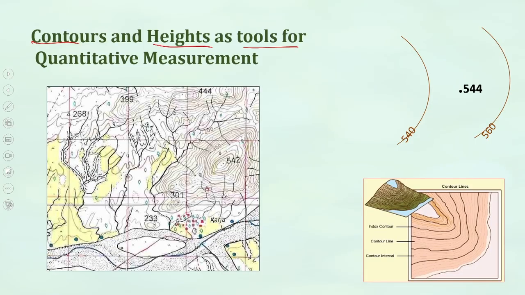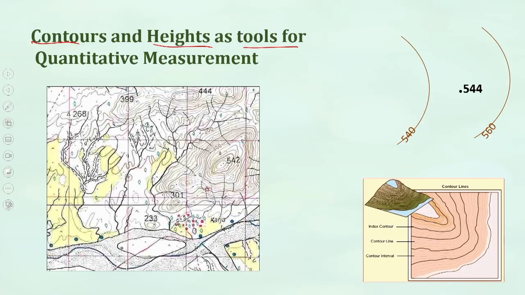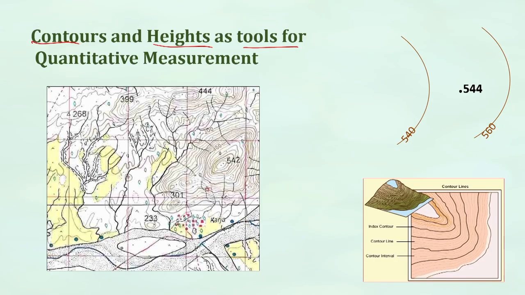Next, using this elevation value, elevation from average mean sea level, how can it be used for quantitative measurement? We can find the relative relief. Actually, the Smith relative relief method is there. Using a topo sheet, in each grid we calculate which is the maximum elevation and which is the minimum elevation. We subtract the minimum elevation value from the maximum elevation value and write it in each grid. That is called relative relief according to Smith.